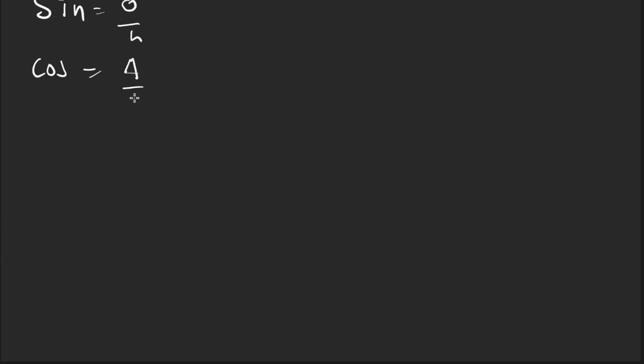Okay, so I'll write out sin, cos, and tan. Sine is O over H. Cos, we'll try not to get used to writing them always out, it's A over H, and tan is what, guys? O over A.